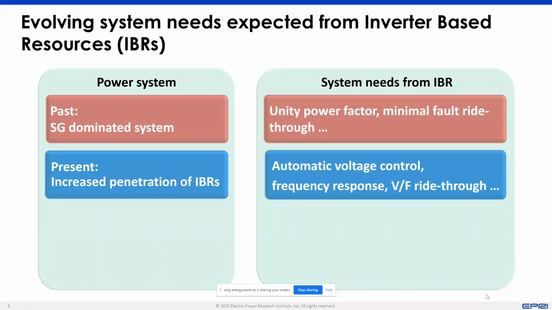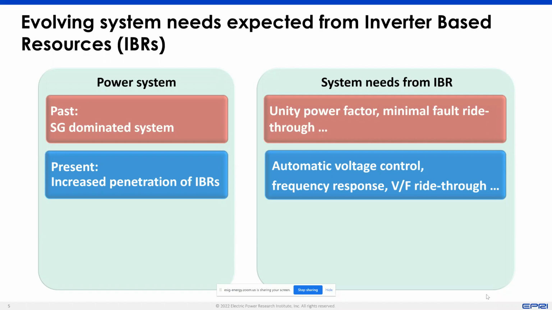The other thing to consider here is that the capability to provide frequency response doesn't mean that headroom will be maintained on inverter resources, or that under frequency response will be provided, as long as the mechanism is there to provide that response when required. But most of the inverter resources would operate at the maximum power point, and there would be no capability or headroom available to provide under frequency response.